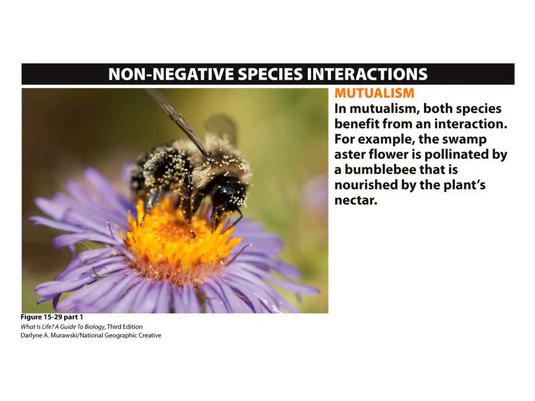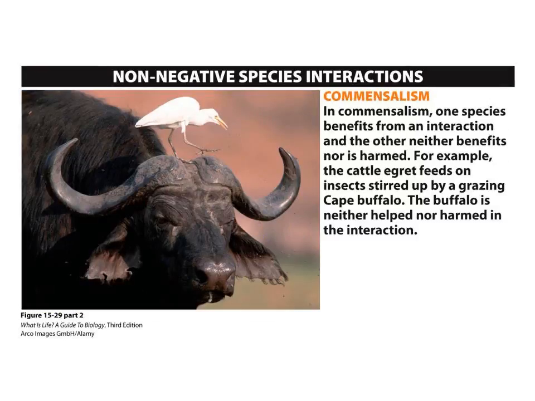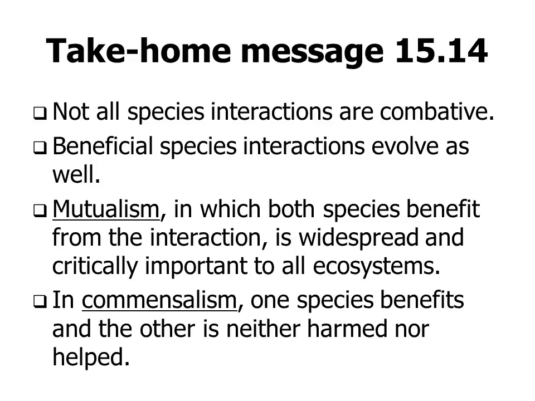We'll talk about this in chapters 17 through 19. Flowers reproduce by getting their pollen transferred from one plant to another. Commensalism is an interaction where one species benefits. The other one doesn't benefit necessarily, but it's not at a disadvantage either. So one has a benefit and the other one is neutral. Here we have this bird, an egret, which is feeding on insects stirred up by the grazing buffalo. The buffalo isn't really getting a benefit. It's neither help nor harm, but the bird is definitely getting the benefit of a free meal. So know the definition of those two as well.